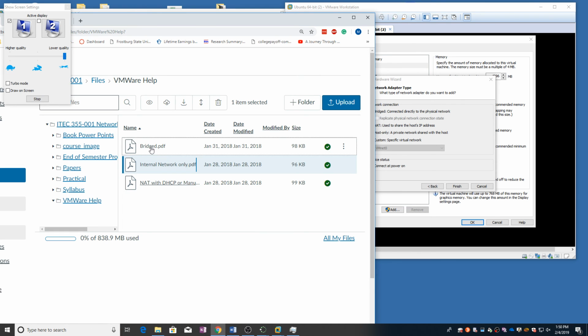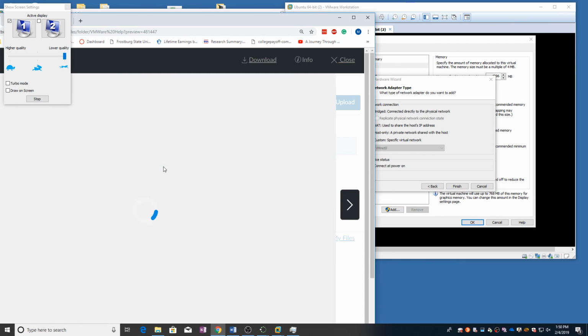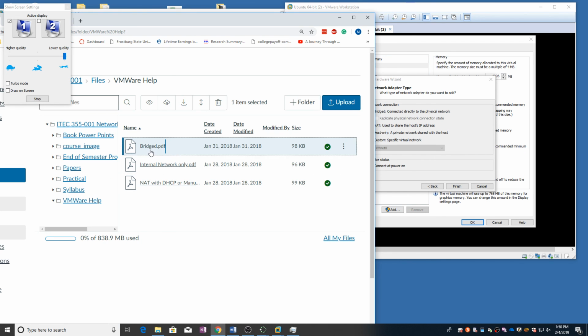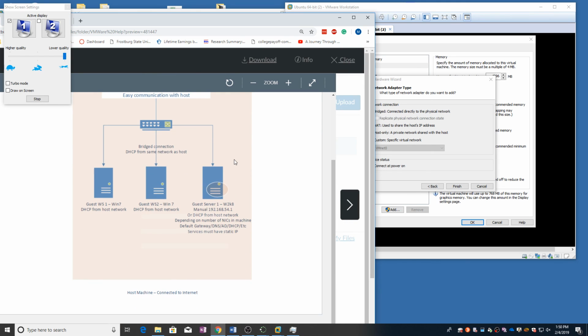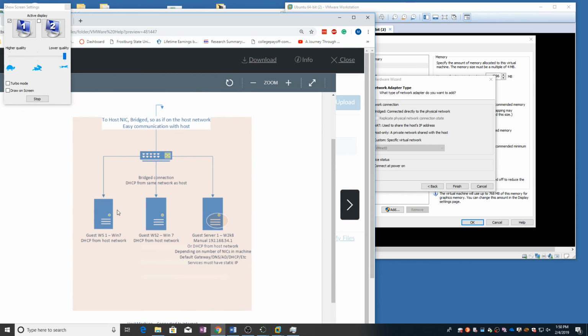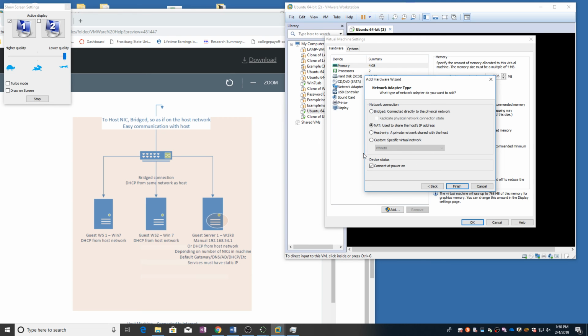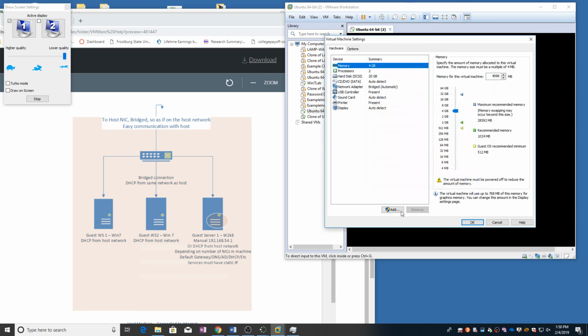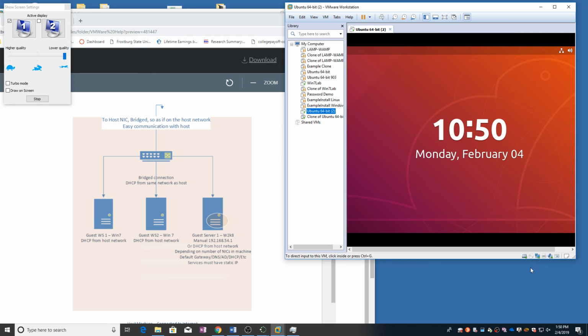That's okay. So these are just under the files. You go bridged, internal, and so on and so forth, and it kind of explains it. So if we look at the bridged, the orange is the host machine, and then inside we have all these guests, including a guest bridge switch. Right? Again, things we want to play with. Then we can customize specific virtual networks, and we can come in and say we want it to be on one, or we can actually add in our own names, which we'll play with later. So experiment with all of this stuff. Play with it so you can see how it reacts, right?